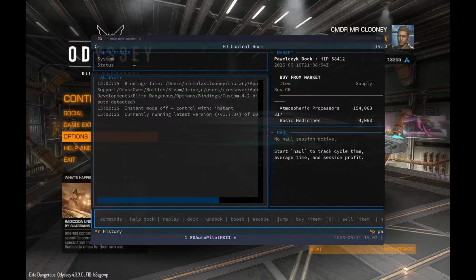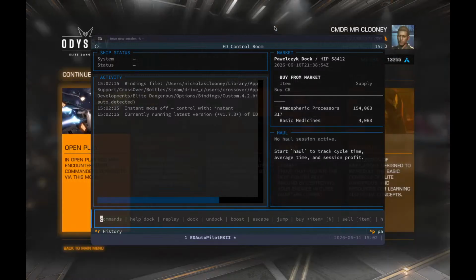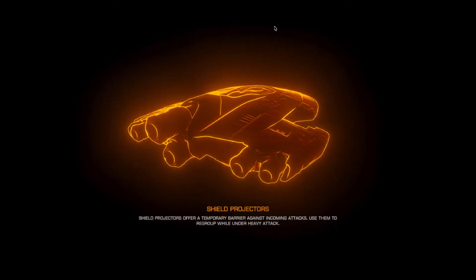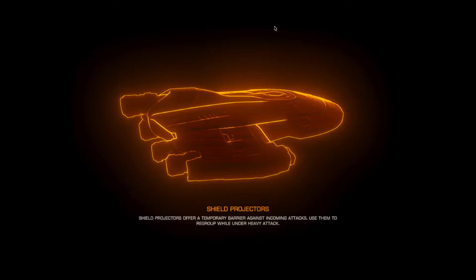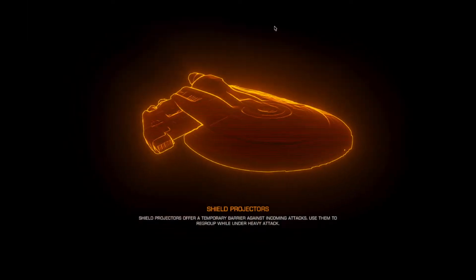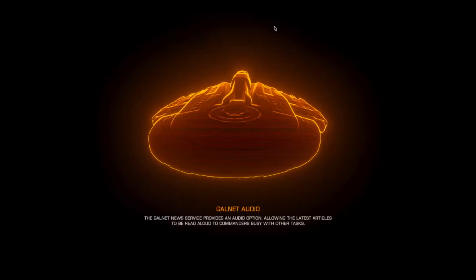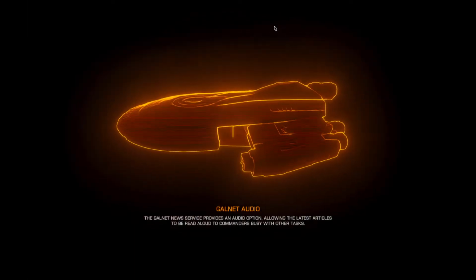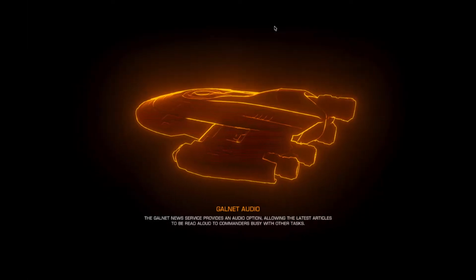All right. So what does EDControlRoom do? Let me get back to the game and start the game and show you what it does. So today we are maybe doing a little more community goal event hauling, and after that I have done a new feature which is multi-leg hauling, and it accepts JSON from Spansh.